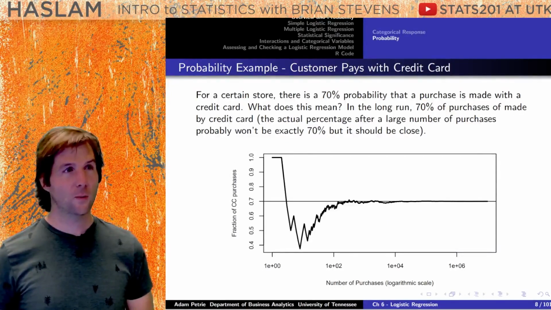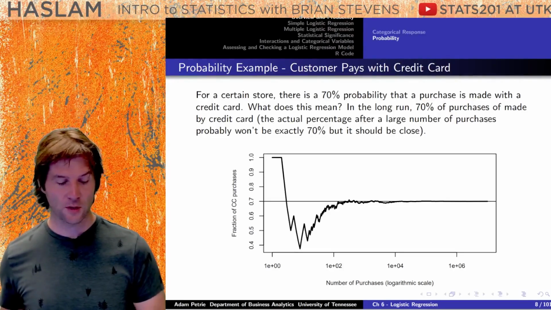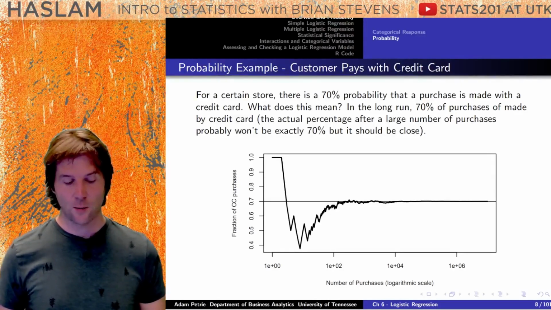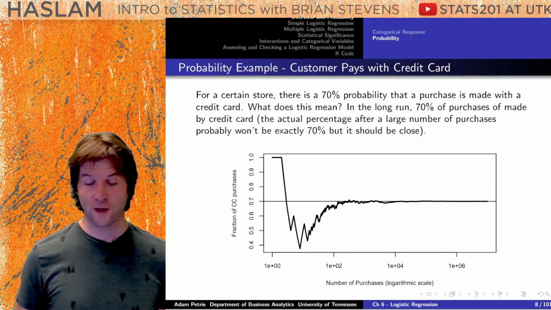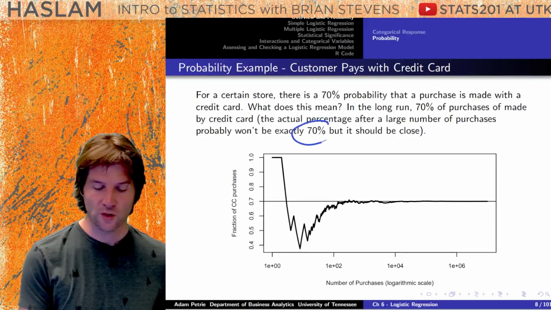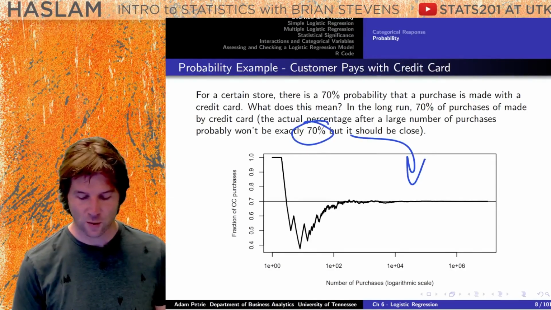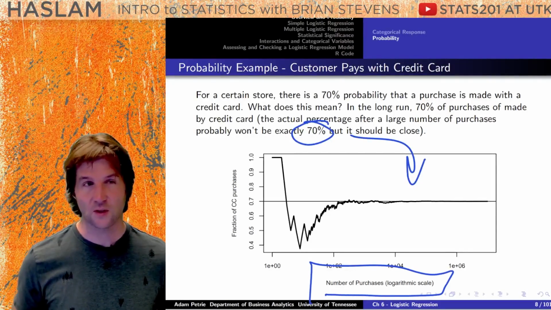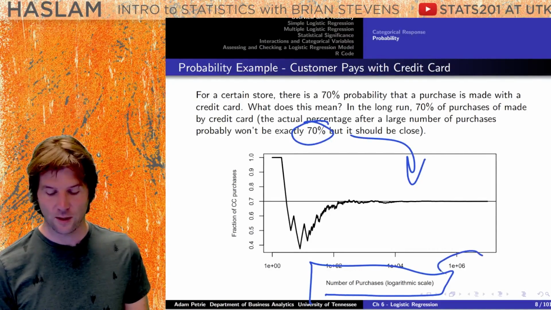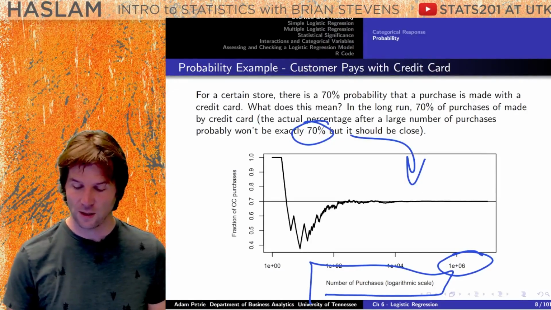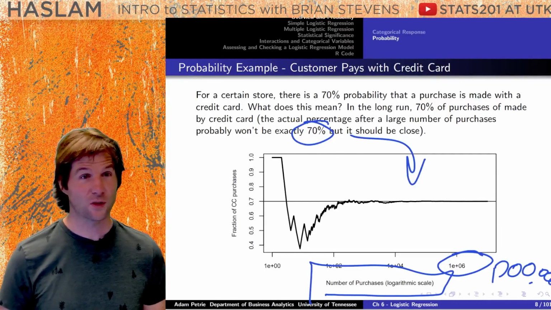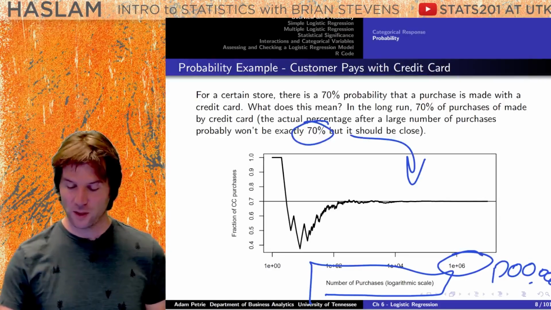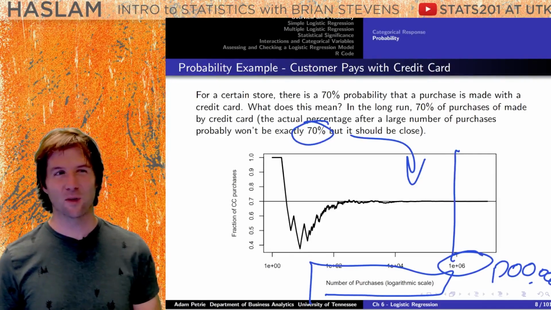Here we are with another one where we are looking at someone either making a purchase or not making a purchase. And we would see this if we watch customers repeatedly, that the fraction of customers making a purchase would approach 70% if that's the truth as we increase the number of purchases. This is a log scale right here, so we are in the hundreds of thousands, or millions actually, because this would be 1 million trials, 6 zeros afterwards going off the screen. But we would be at 1 million trials at this point, so a very high number of trials.